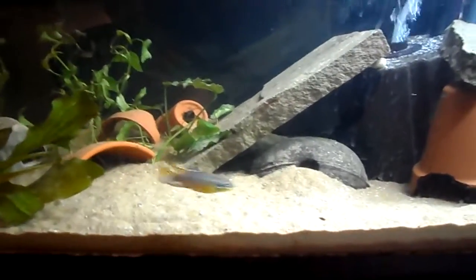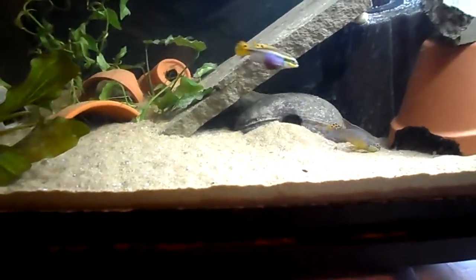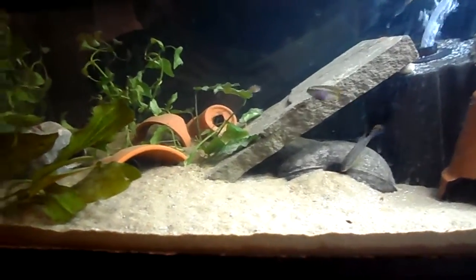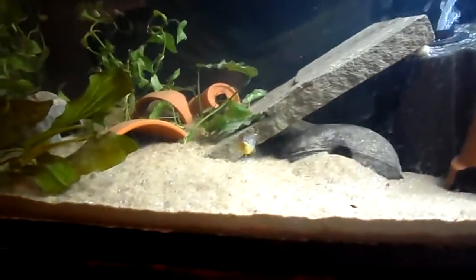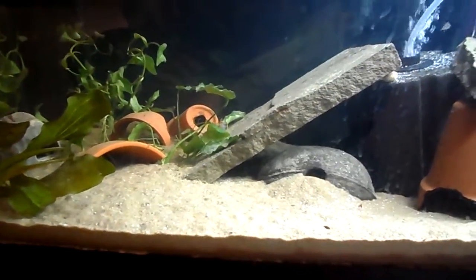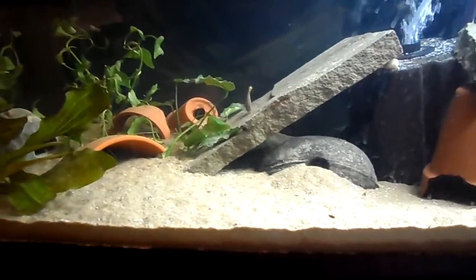Signs that they're about to spawn: they'll be going in and out of the cave, cleaning out the area around it, and dancing around and showing off to each other. Mine have been doing that, but still nothing. But we'll see.